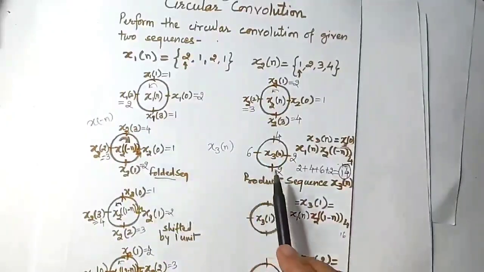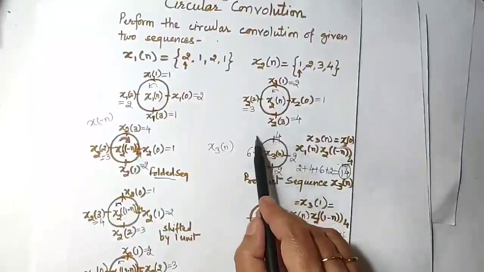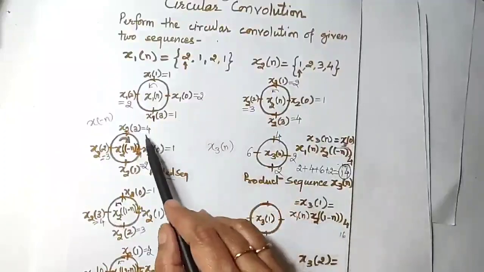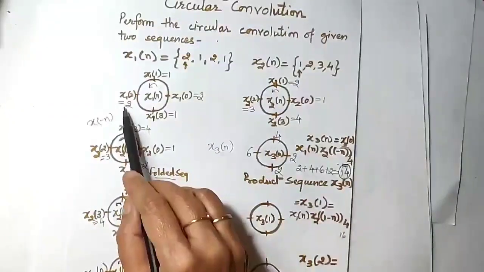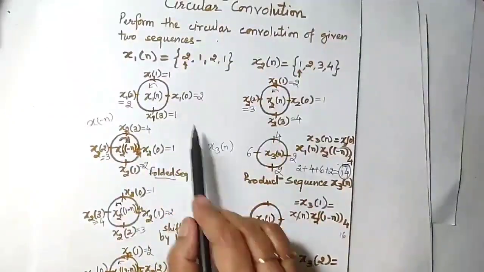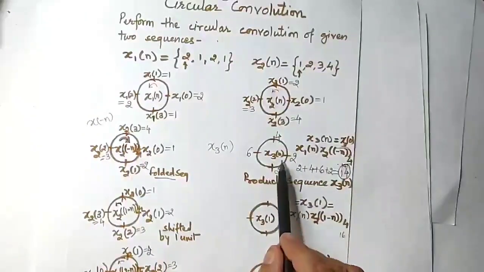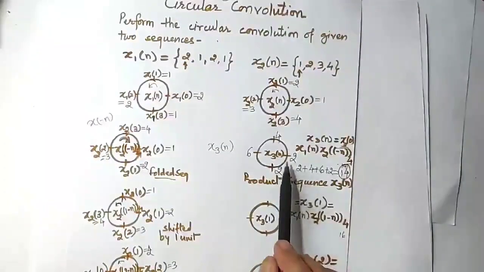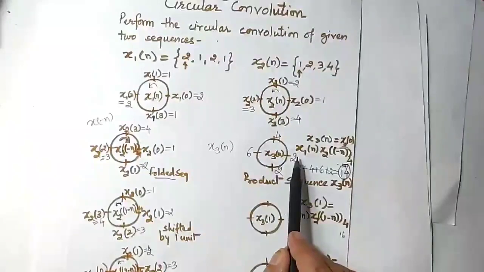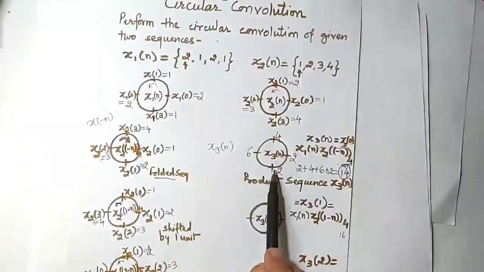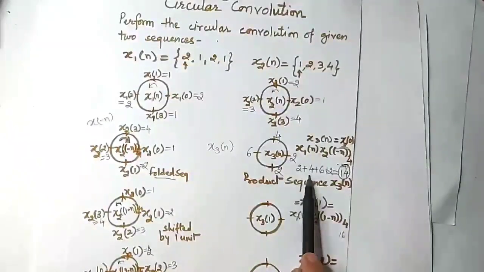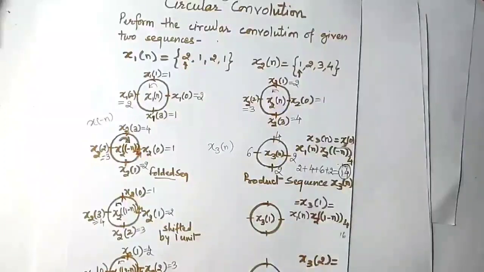So we'll multiply it with the 4 samples, and we have written here 1 into 2, 4 into 1, 3 into 2 and 2 into 1. So I have written these values, and the fourth step is the sum of all these 4. So this is 2 plus 4 plus 6 plus 2, that is 14. Now I take a step shift by 1.